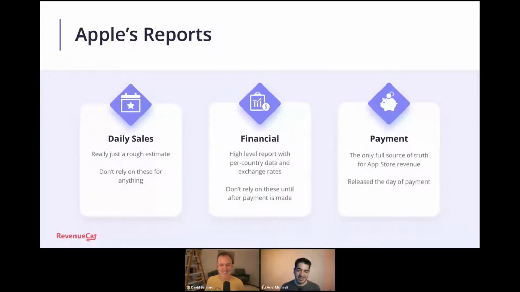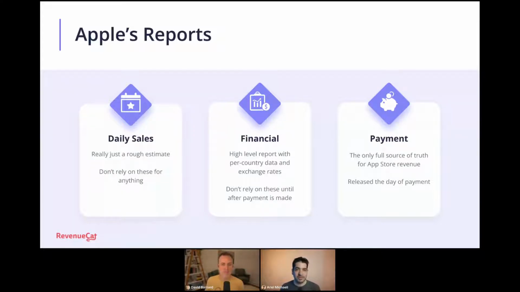And financial reports are what we were mentioning before, where for every region where money is collected, at the end of Apple's month, they close the books on that month and they give you a list of how much money you made in that particular region. And they do it by region. There's a summary report as well, but ultimately all that data is available by region, not always at the same time, which is very odd, but for the most part, it's at the same time. But that doesn't really have the exchange rate for the currency that you're getting paid in, like David was saying before. So on a daily basis, you have the actual transactions. On a monthly basis, you have the more accurate financial transactions.